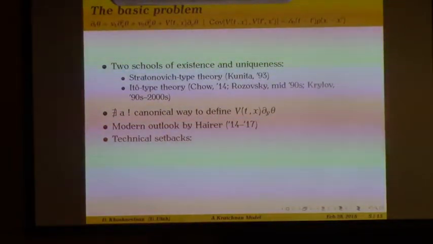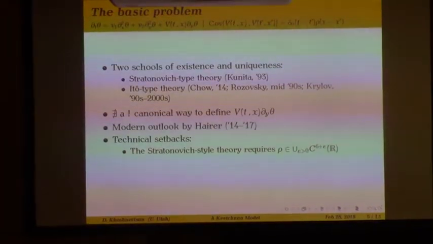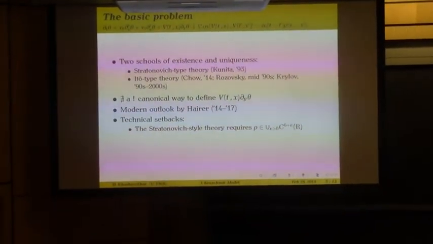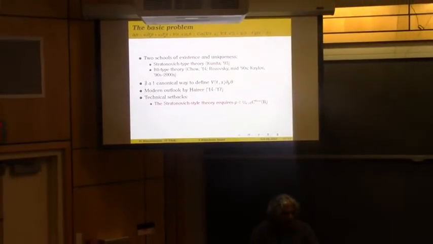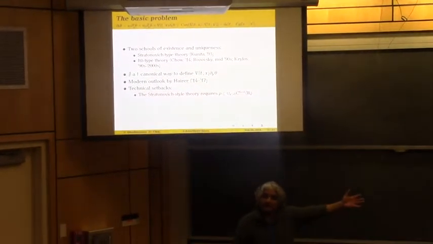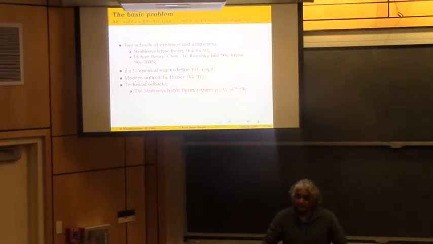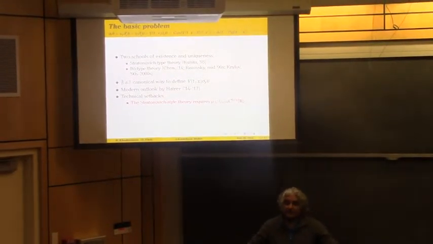Some technical setbacks. So I presented two works, actually two decades of work in those two bulleted items. Some technical setbacks here are that when you actually look at the Stratonovich theory that's out there, it assumes that the underlying covariance function, which I called rho, has 6 continuous Hölder continuous derivatives. The number 6 is sort of iffy, but the Hölder continuity is not. Still, just to tell you why this is a somewhat disappointing condition, in the original examples from Krylov from the 60s, rho is not even differentiable at 0, like absolute value of x.